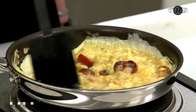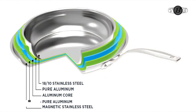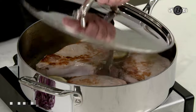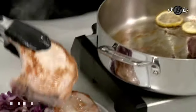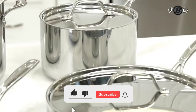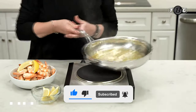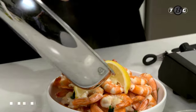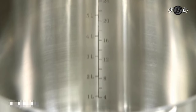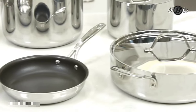The special 5-ply composition consists of 3 aluminum and 2 stainless layers, providing heat surround technology, allowing for precise temperature control for consistent heat for all cooking techniques. The 5-ply construction is extremely efficient and uses less energy, and every piece is equipped with cool grip riveted on stick handles, which won't heat up during cooking. Each pot, pan, and skillet have measure markings for precise cooking and is dishwasher safe for easy cleaning.